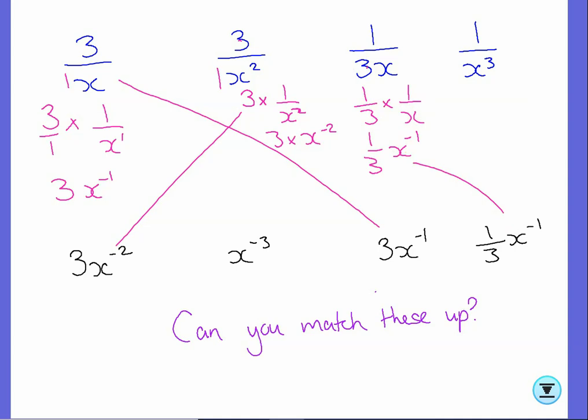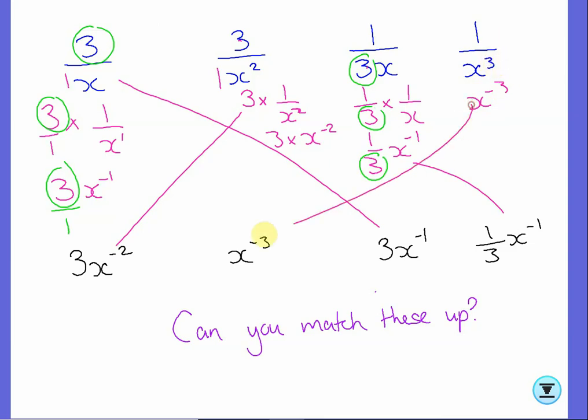And here's a neat way of thinking about it. See that 3? It's on the top, and it stays on the top if you wrote this as a fraction. This 3 is a denominator. It's a denominator there, and it's still a denominator. So numbers that are on the top, they stay at the top. Numbers at the bottom, they stay at the bottom. So this one's easier. This is just x to the power of minus 3. Just move up to the top, change the power to be negative. So there we have it.